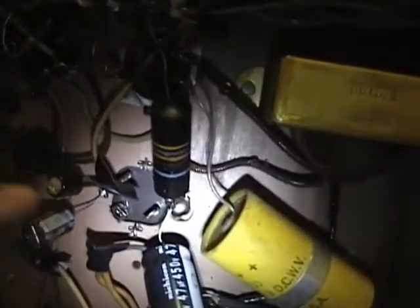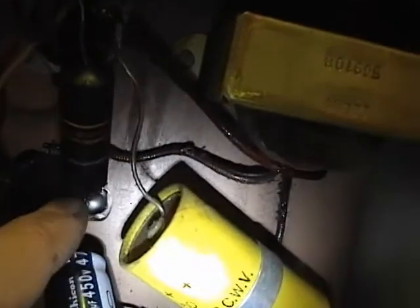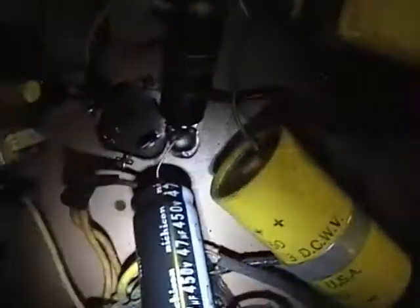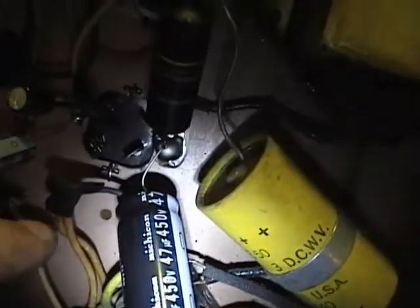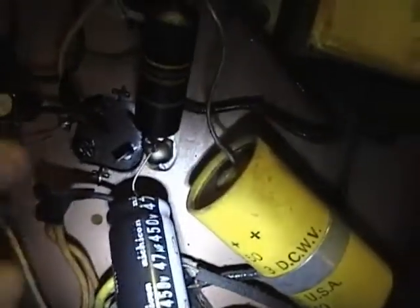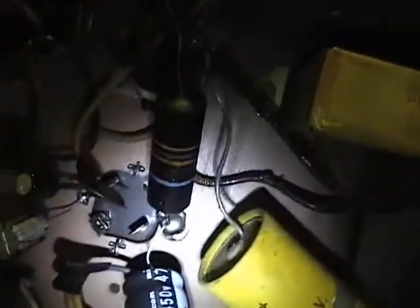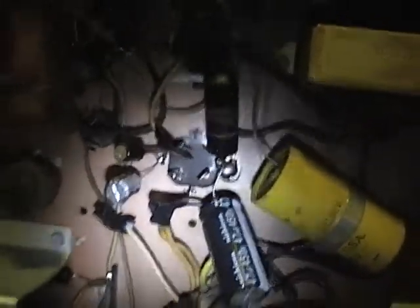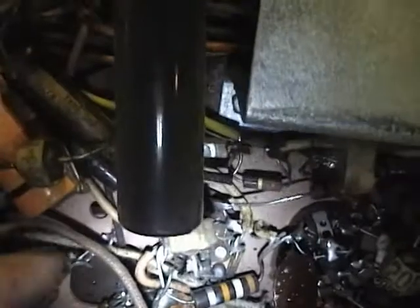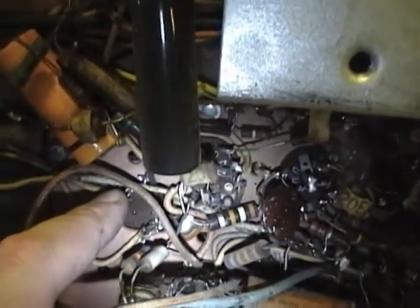I've tacked in three substitute capacitors — one, two, three. The negative lead going to ground I left bare and soldered onto tabs going to the chassis. For the positive lead I put a length of heat-shrink tubing, just exposing a little bit of metal on the end, soldered in the existing wires, then wrapped some electrical tape around it. This is just a temporary fix to power this set up safely. There's one more down here which is a two-section cap — the main filter cap for the whole set that goes right off of the 5U4 rectifier.